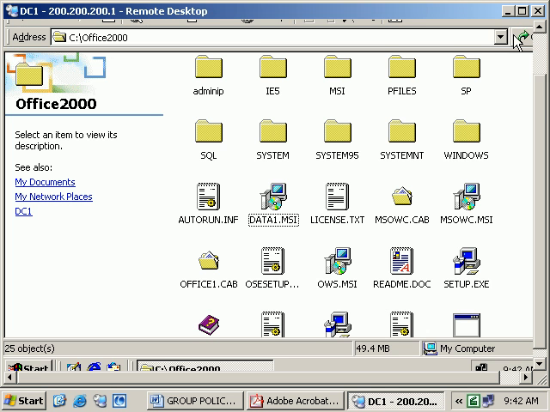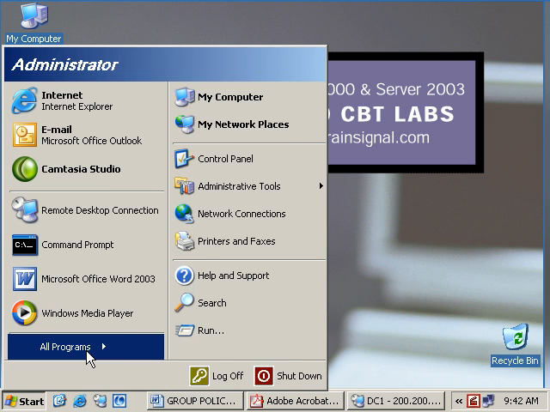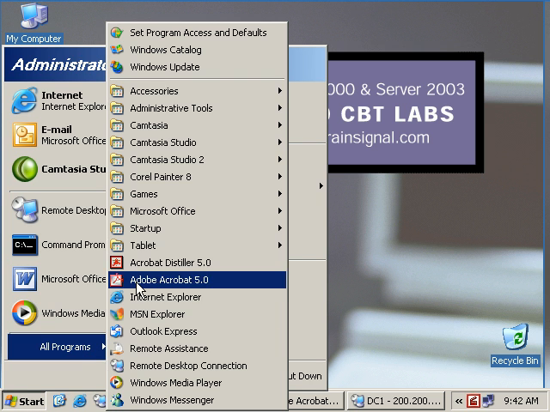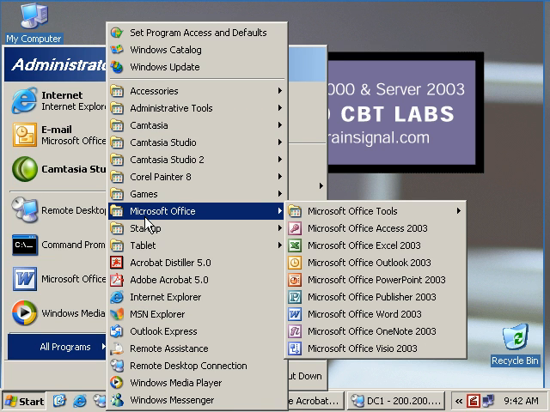When the user logs on, they'll click on the Start Programs button, and then they will see all the applications that they would like to deploy sitting right here. For example, if they would like to use Office, they will see Microsoft Office as a link over here, and then they will go to Word, and when they click on Word, the application will automatically get installed on their particular desktop. So that's the assign method.